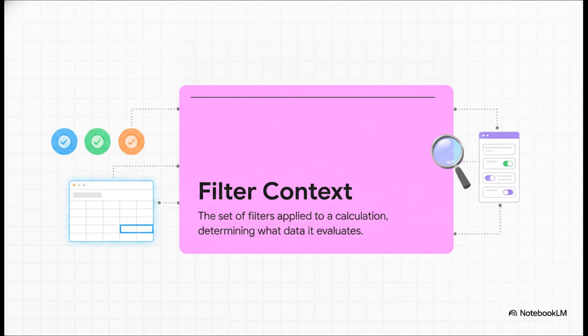To truly wrap your head around measures, you have to understand filter context. Filter context is exactly what it sounds like. It's the environment of filters surrounding a specific data point at any given moment. This includes the slicers a user just clicked, the specific row they're looking at in a matrix table, or even filters applied over in the side pane. If you understand that a single total sales measure dynamically recalculates its math just because someone clicked a new region on a map, then you completely understand the magic of filter context.